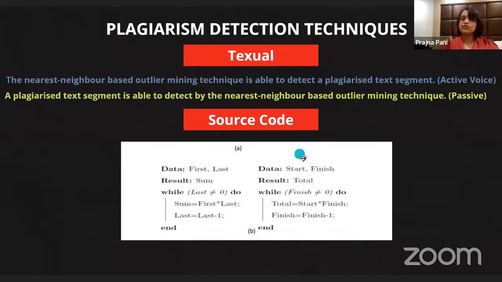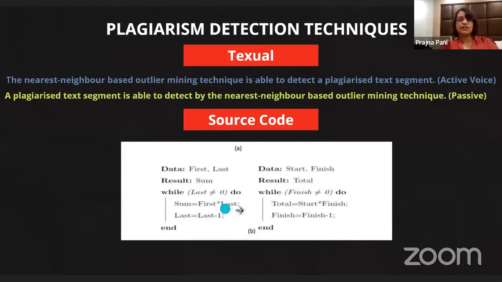First is replaced with start. Last is represented as finish. Very smart. Look at the result. The sum becomes the total. And last is not equal to 0 becomes finish is not equal to 0.